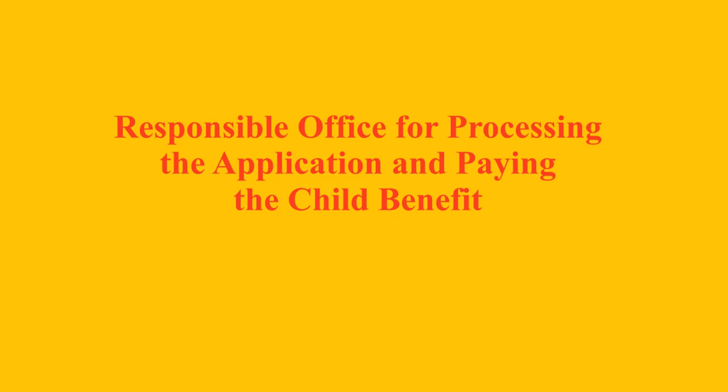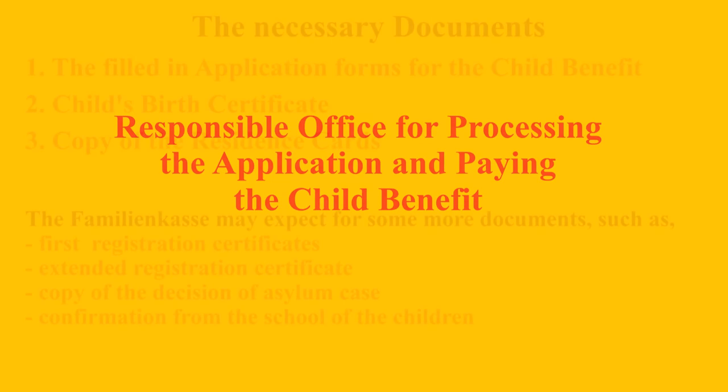The name of the second form is Anlage Kind zum Antrag auf Kindergeld, which in English means attachment child to the application for child benefit. You should fill in this attachment for each of your children once, and you should only include the information about the same child in this form. It is worth mentioning that I am going to explain how you can fill in these forms in my upcoming videos on this YouTube channel.